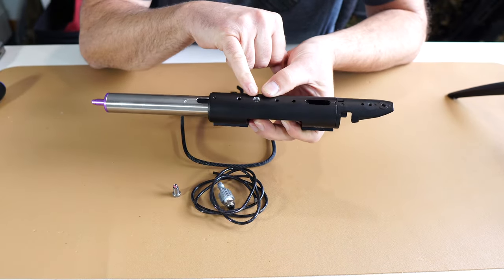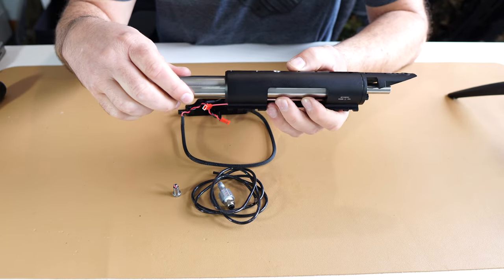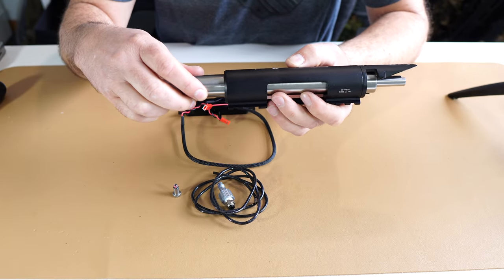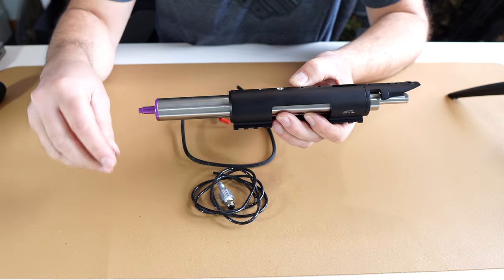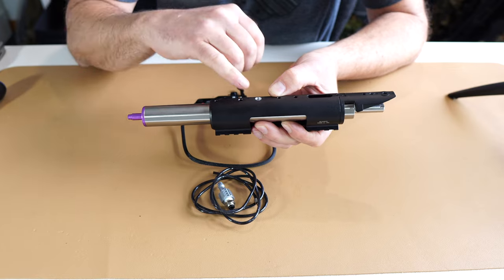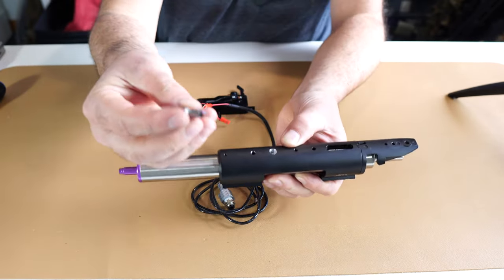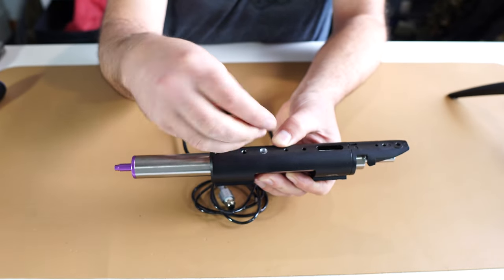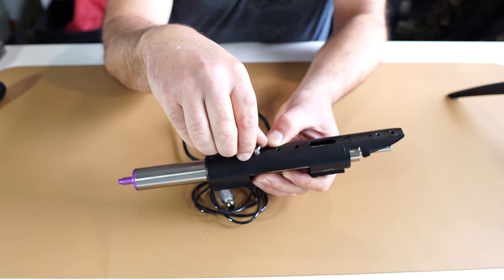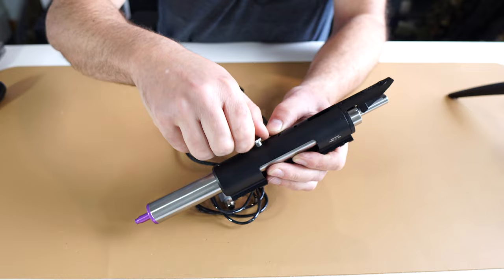We're gonna need the hole that we drilled in the receiver. We're going to need to line that up down that channel in the cylinder and make sure that the threaded hole in the Wolverine bolt is in view in this hole. And then we're going to take this thing that I still don't know what it's called, and it's got some Loctite on there, and screw it in, that goes directly into the Wolverine bolt.